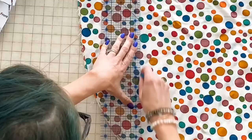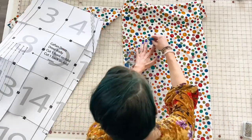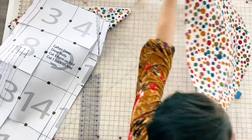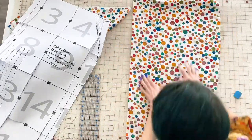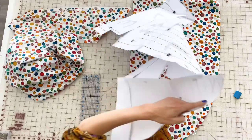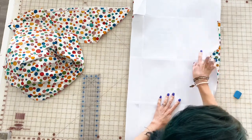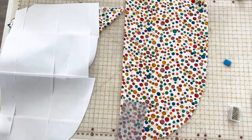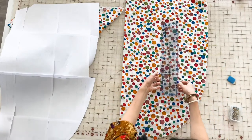Tailor's chalk comes in so many different colors — you can choose one that's going to show up best on your fabric. Once your line is fully traced, I like to add extra little markings so that I know where my buttonhole is and where my stitch line is. Then flip your caftan over and repeat this on the other side. Since our caftan pattern already has puncture holes from where we made the markings, we can flip the pattern itself over and use these markings to trace in the correct spots on our fabric. Once all of your markings are made, take your ruler again and connect all of those dots so that both sides of the front of your caftan are identical.